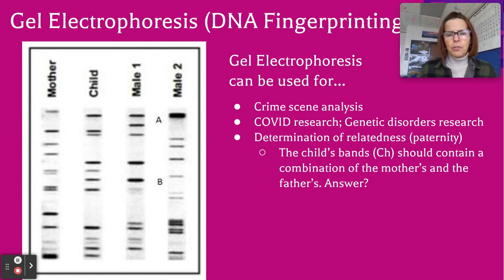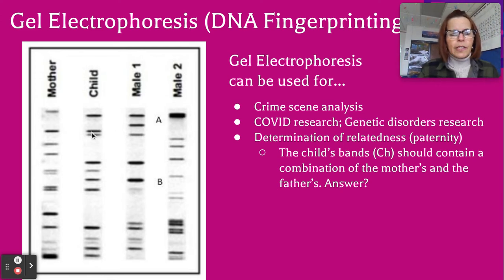We're trying to figure out which male is the father, and so we're trying to see which bands. Let me just walk you through it. Here's the child. Mom doesn't have this band right here that the child has. Oh, but male number 1 does. Actually, so does male number 2. So either man could be the father at this point.